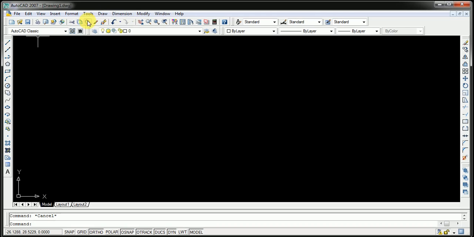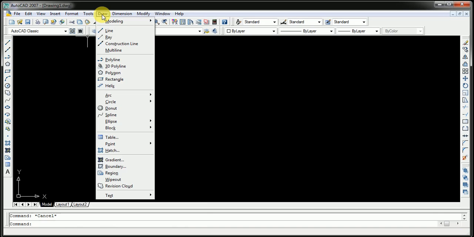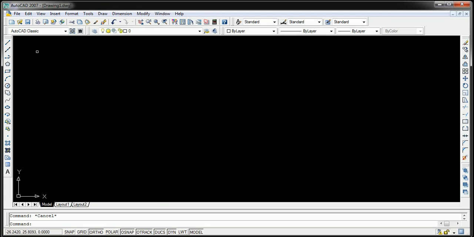Next to it, you have the standard toolbar, which carries the same things: new file, save and all that, again undo, redo. So this is your standard toolbar. And to the left side you have one more toolbar. It is the draw toolbar, meaning whatever commands you find under the draw menu are over here to the left side of your screen, and that is your draw toolbar.